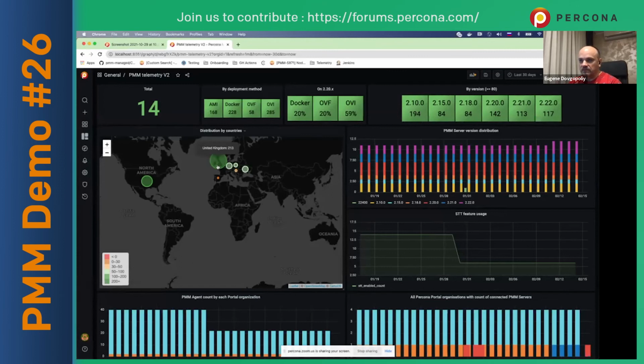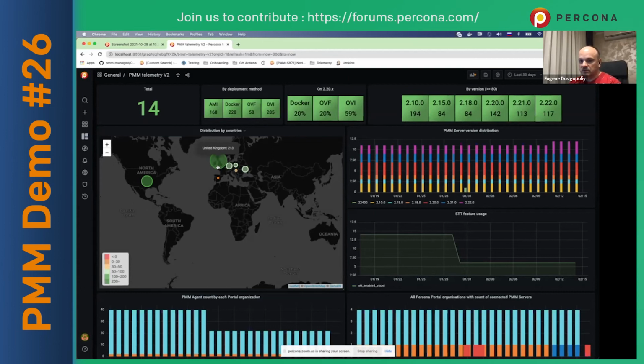Right now on my screen, it is not real data from our test servers, it is based on generated data. And maybe during the next sprint, we are going to deploy to the test environment to collect telemetry version 2 data from our virtual test machines.